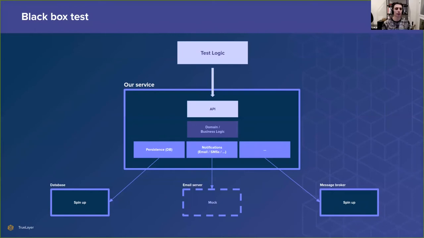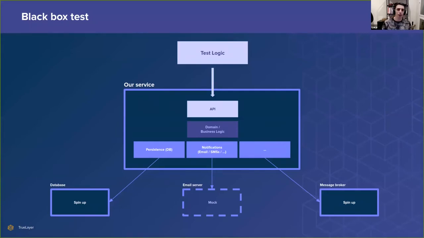But the important detail, once again, is that mocking is outside the boundaries of the application. We're not touching the application to introduce mocking code. We are configuring the application to talk to another email server, which we control. So we're telling the application, well, instead of going to email.mycompany.com, go and talk to the email server on localhost 1234. But the behavior is exactly the same. So the application, when it needs to send an email, is actually going to make an HTTP request to the email server saying, send this email.